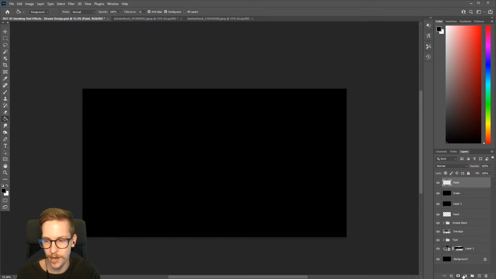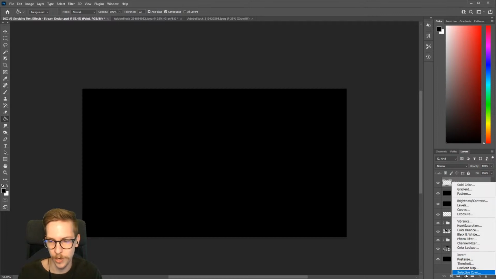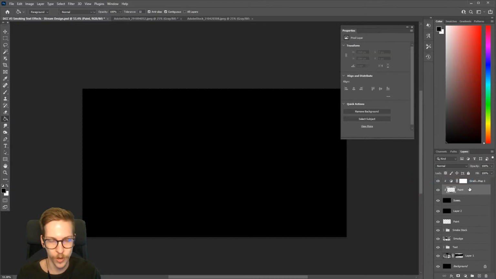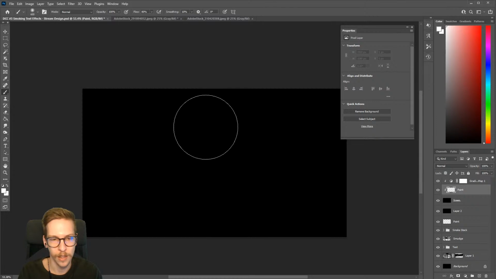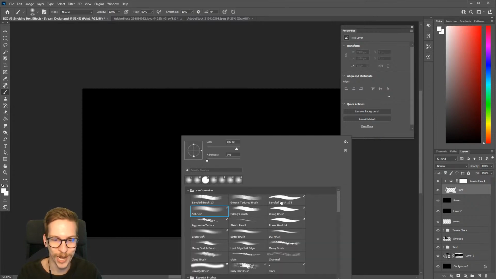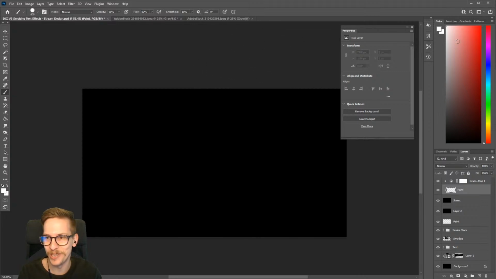And then we create a gradient map down here at the bottom. You can click a gradient map adjustment layer. And then we select the paint and the gradient map and clip it to the black screen layer. And then we're going to be painting within the paint layer, the middle one. Now this is kind of quick, but I got to go quick because we're running out of time. This is a little bonus. Let me see if I can do this in time.